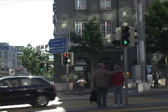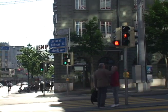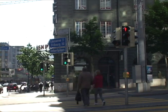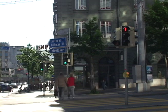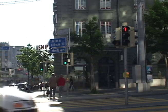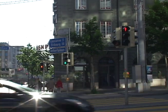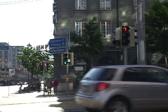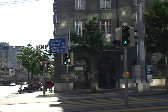Notice how these signals function. Again, maximizing the amount of green time given to pedestrians so they can cross each of the 3 individual crossings as often as possible without delay. This setup was quite interesting. Also notice that there are pedestrian push buttons on each of the pedestrian islands, allowing pedestrians to put in additional calls if they need additional time. This system worked quite well and was quite sophisticated in that it maximized the amount of pedestrian and traffic movement at any given time.